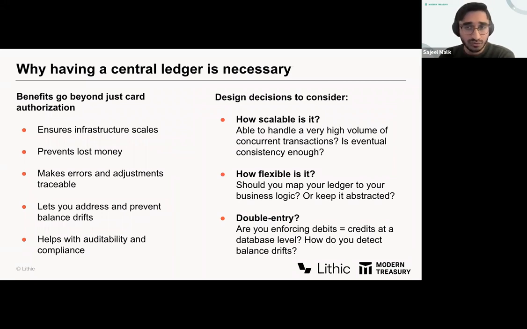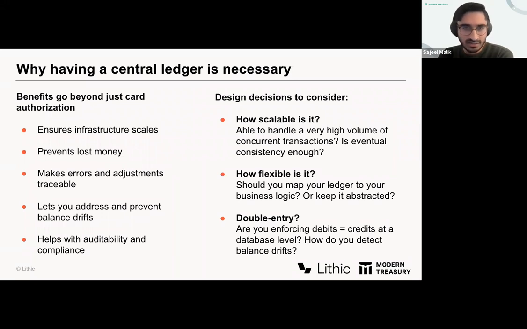And when you do have a central source of truth, issues are traceable. So, you've created a system, you've ensured that all transactions and balances reflect what's happening in the real world. And now you're empowered to be able to reconstruct a chain of events from transactions that exist on the ledger to later address any inconsistencies, fix errors as they arise. And when you do have this level of granularity, you can make unique decisions based on how much an account's balance may be shifting at a given time.